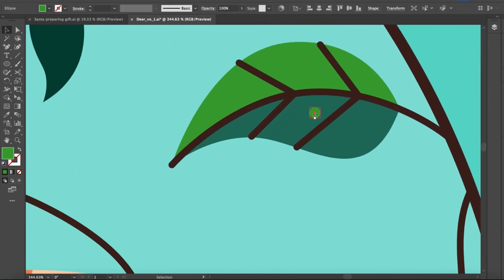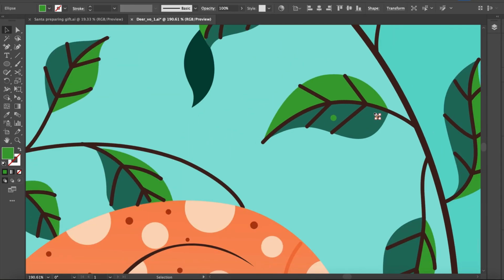After that, we will add dots on the leaves and around them.